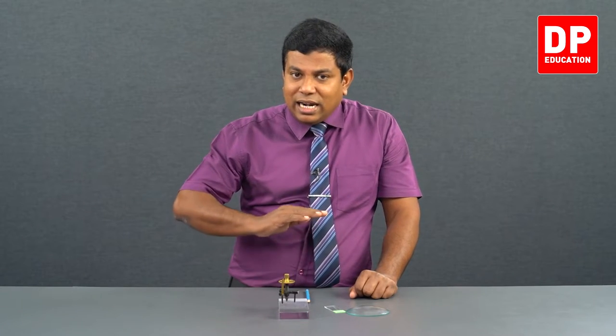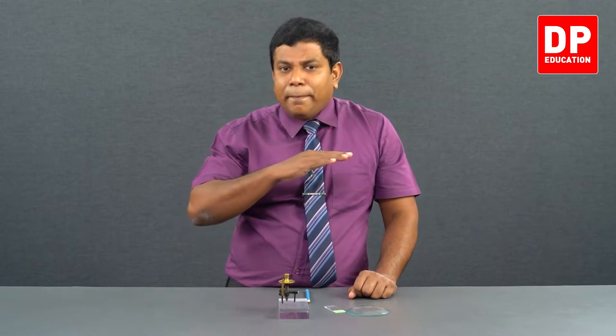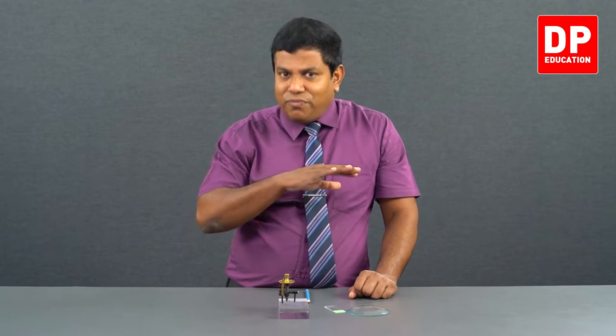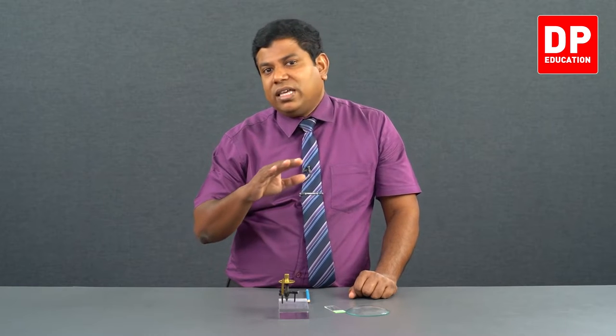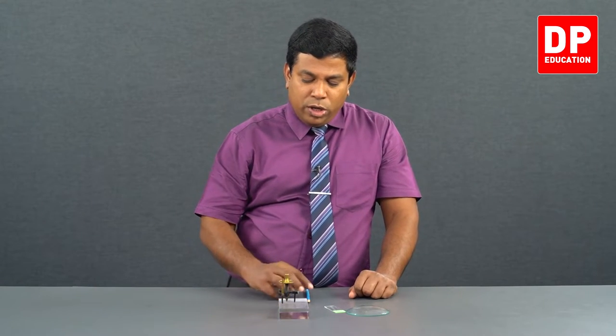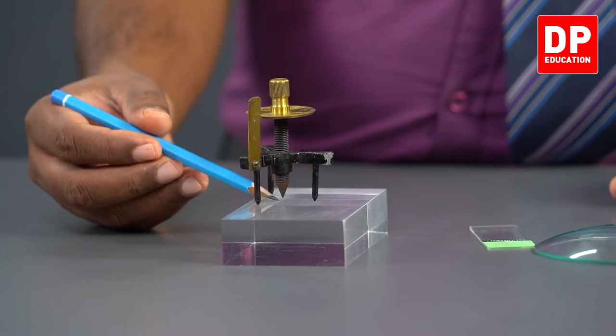We use a glass block where on the top surface itself the reflection happens. You can actually use a polished metal surface as well, but we have to ensure it's flat, with no curvature or anything. Then you can use a metal surface as well. Right. So now you can see the image and the tip do not touch each other.